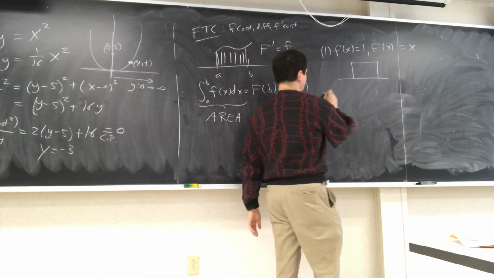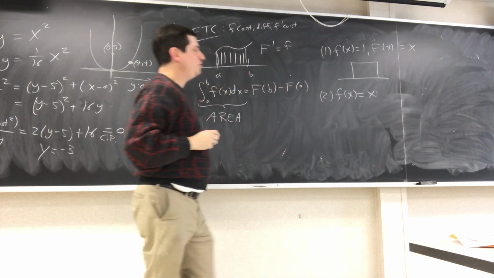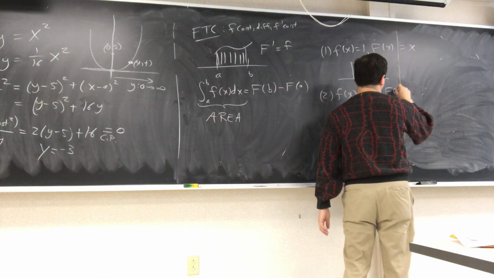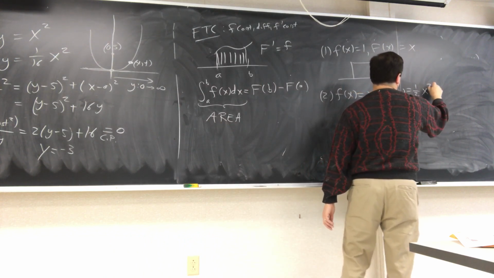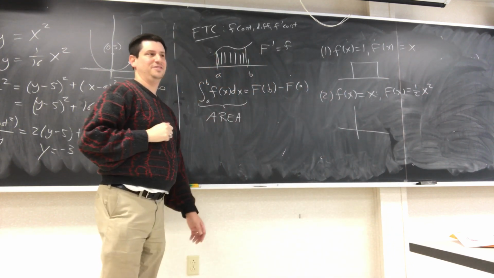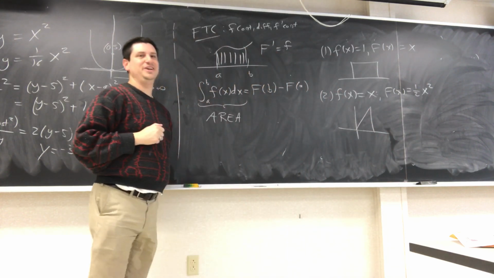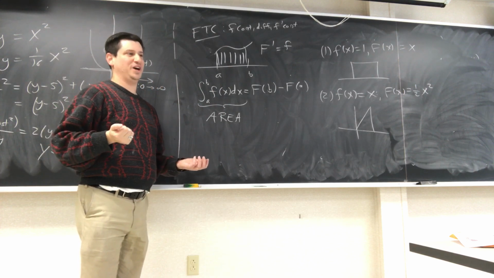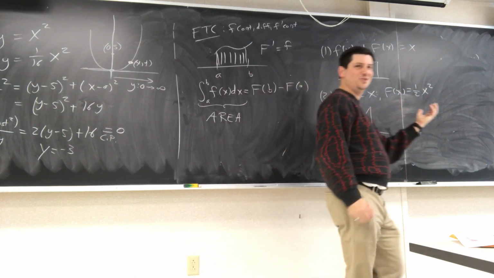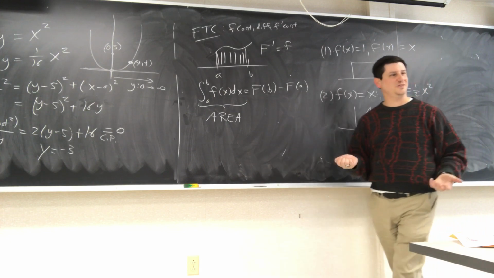What's the next simplest function we could try? If we try f of x equals x, what's the antiderivative? 1/2 x squared. So what kind of shape is this going to be? A triangle. And yes, we can calculate it directly, but are you excited about proving the area of a triangle using calculus? This is the classic example of the elephant gun approach. Wow. So we developed all of this calculus machinery to find areas of triangles and rectangles.